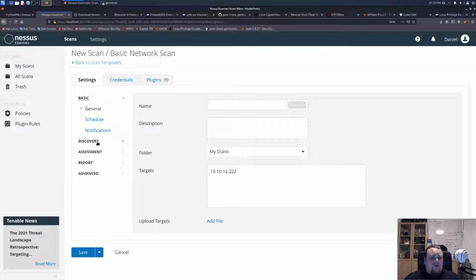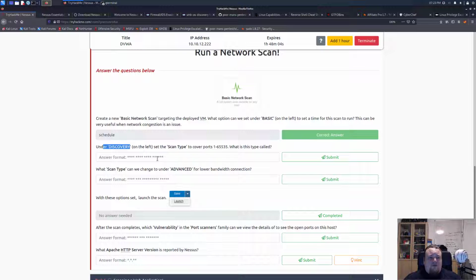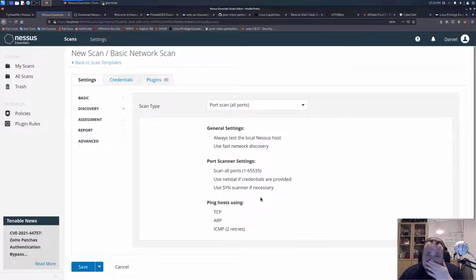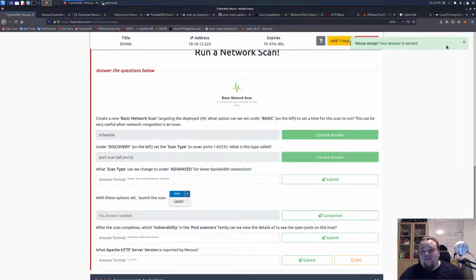Yes, so under discovery, port scan, all ports. That's gonna be all ports. No, they want an answer to the scan type. What is this type called? Port scan, all ports. Okay, that's what I'm gonna write. Alright, so yeah, that's the way it is.